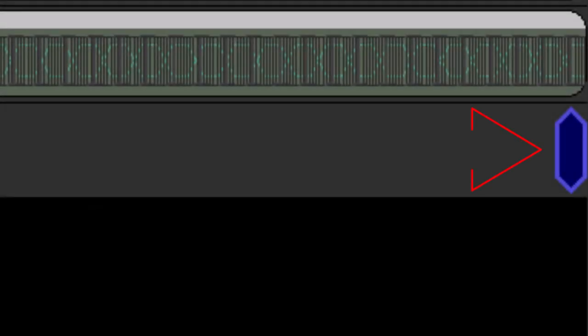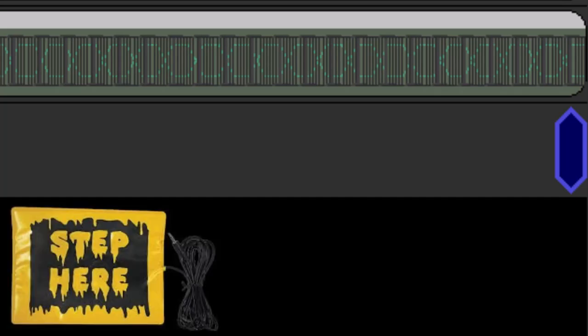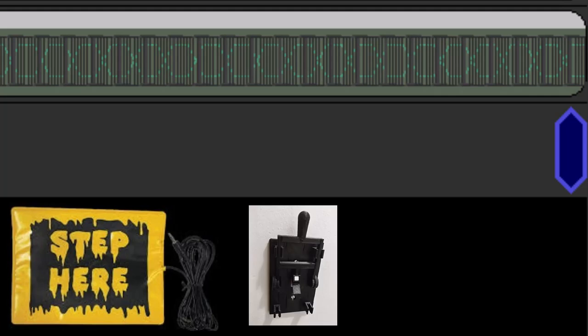Suppose you've added a Run Timeline event to the event track of another timeline you created for your haunted house or escape room, but you don't want that event to trigger at its designated time unless someone is standing on a footpad or a particular switch is on, or both.